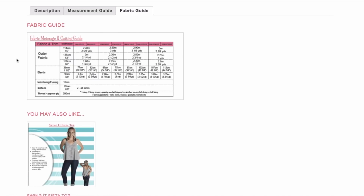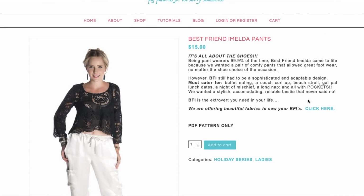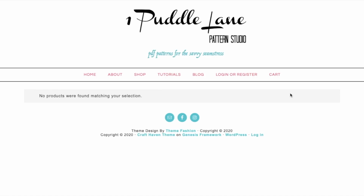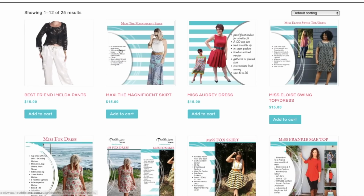And then fabric guide. Outer fabric, elastic, interlining, which is AKA interfacing, buttons, and thread. Oh, she even tells you how much thread you need? Wow. If lining trouser quantity used will depend on whether you are fully lining or half lining. Okay. And then let's go see the last little thing here, the fabrics. No products. Oh, I guess that was only a feature when the pattern was first launched, which makes sense. And $15 for the best friend Imelda pants. Okay.